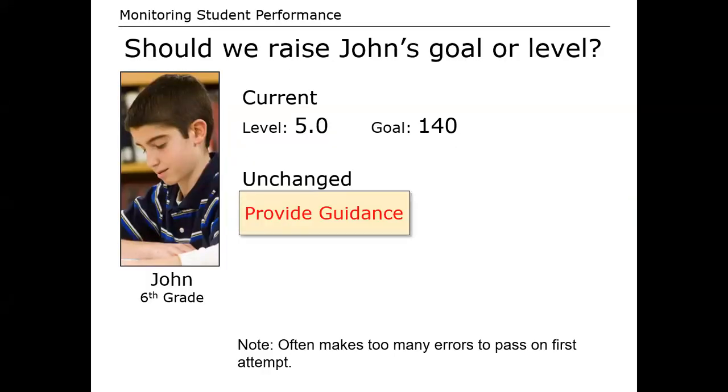Nobody wants to lower a student's level, but students don't want to not be able to pass on their first attempt. It's really disheartening. Every time you try to reach your goal in front of your teacher, you don't. Every time you try to get the quiz questions right, you don't. It's disheartening. And so getting them in a little bit lower level for a little bit so that they can see success, then you can pop them back into 5.0. Okay.